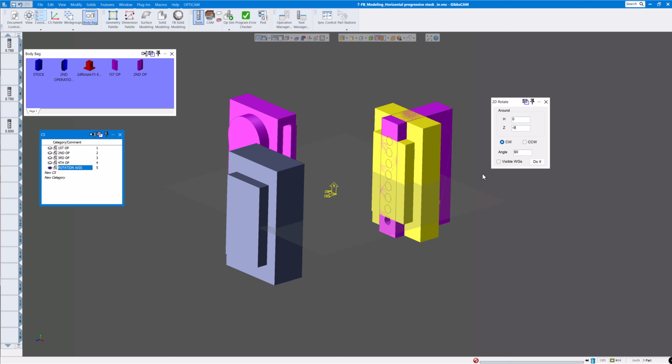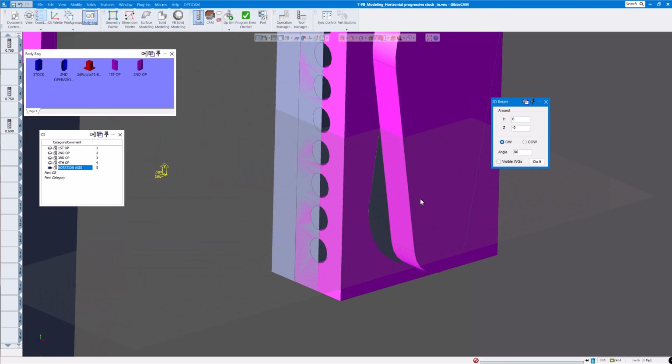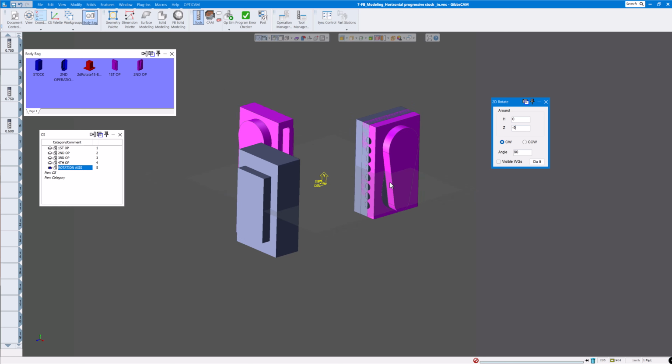I want to go 9 inches from the center, 90 degrees clockwise. Now we have it oriented correctly there. But as you can see, if I zoom in a little bit, we need to rotate this about 180 so this actually matches the part. So let's do that as well.